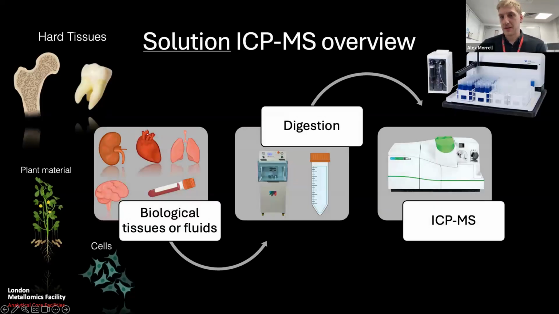So when people think of metallomics, this is probably the gold standard technique that most people think of. This is called solution-based ICP-MS. So ICP-MS stands for inductively coupled plasma mass spectrometry, which is a bit of a mouthful. But it's very standard. We can look at the bulk level of metals or elements in biological samples, and biological samples could be things like tissues, so tissue biopsies. It could be cells, so a big cell population, fluids like blood, urine, those sorts of things, and we can do this at extremely high sensitivities. So this technique is one of the highest elemental sensitivity techniques.